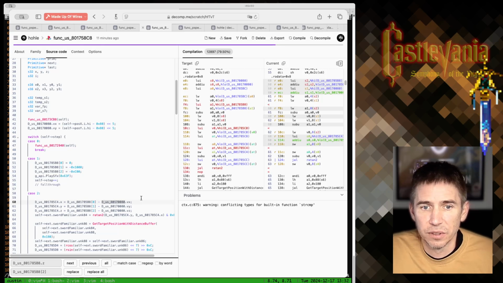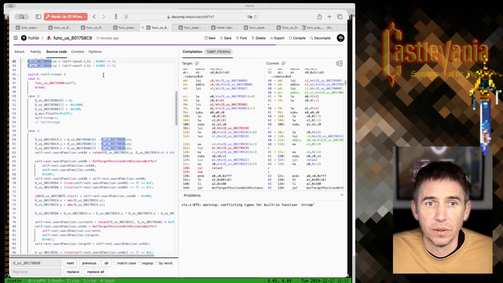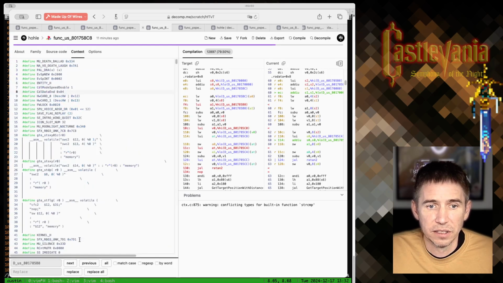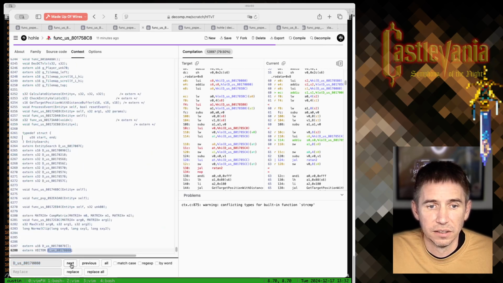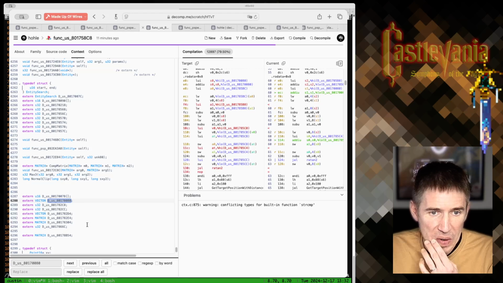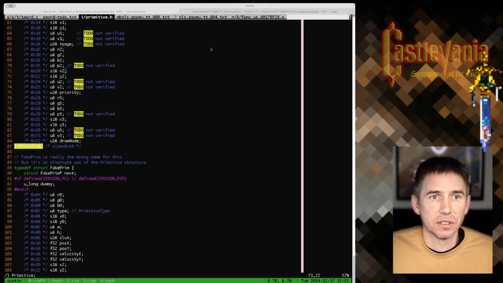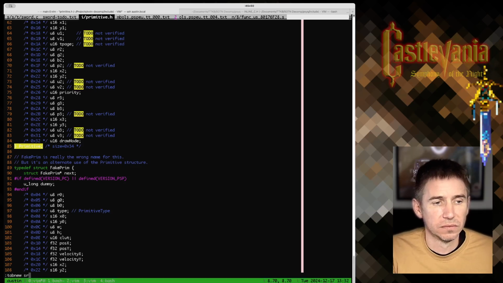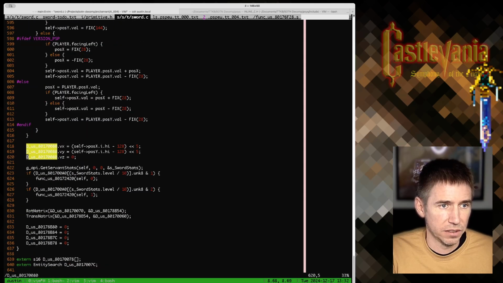So it's kind of the same thing with this 80. And I think we know from other contexts maybe that that should be a vector from the GTE library. I'm not sure. Let's see if anything else is using it. Yeah, there is other stuff using it.